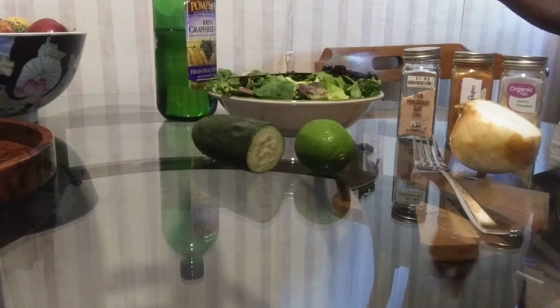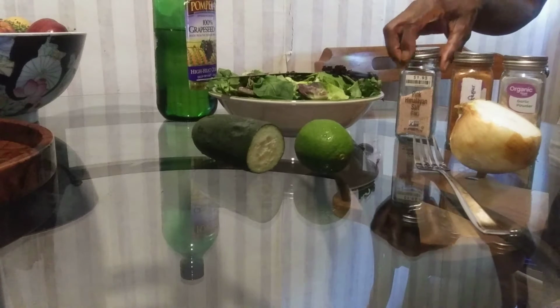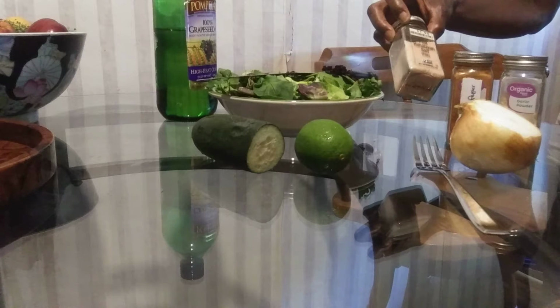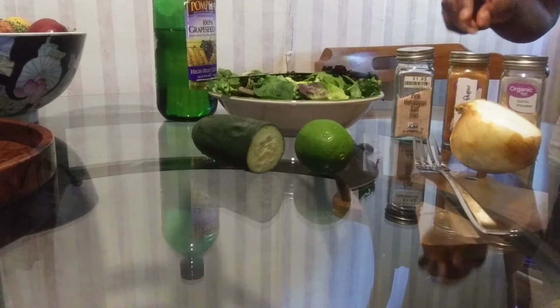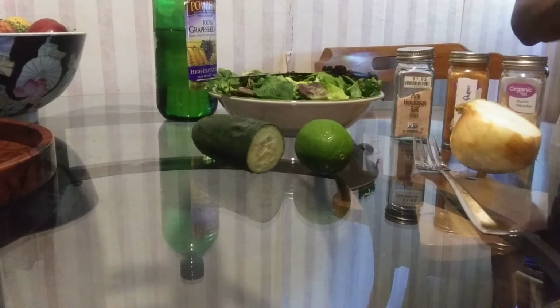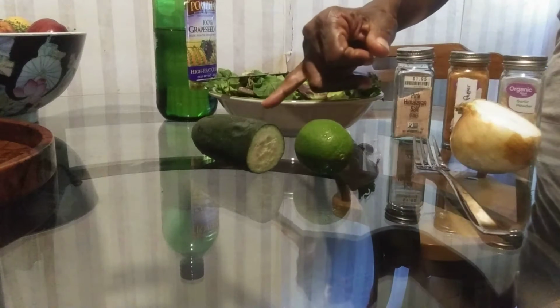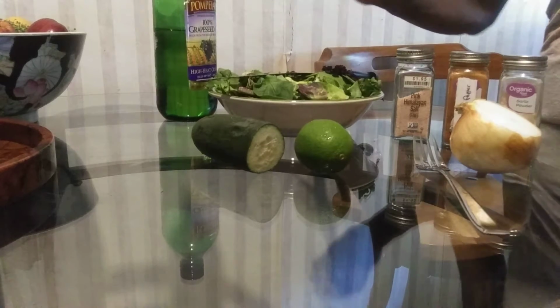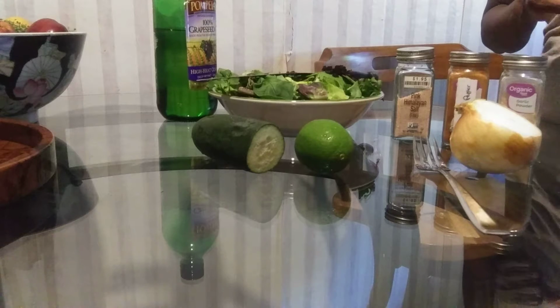So I'm going to mix this right in front of you today. And I have some Himalayan pink salt, cayenne pepper, some garlic, a yellow onion, lime, cucumber, and a baby mixed spring salad greens with some grapeseed oil.